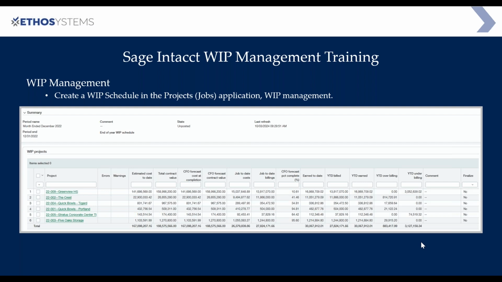I've got all my different projects that I wanted on this WIP, and you can see there are various columns in here that you'll be able to see within the WIP. So real quickly, I'm going to go over what each of these columns are and where the data is pulling from inside of Sage Intacct.